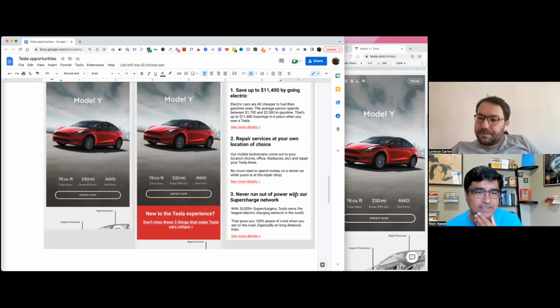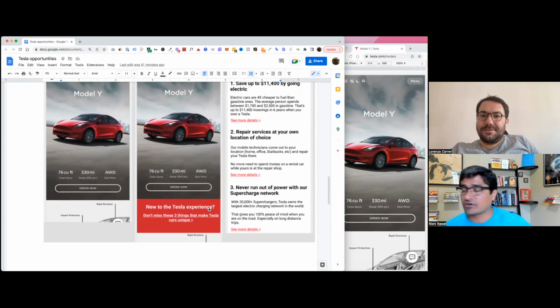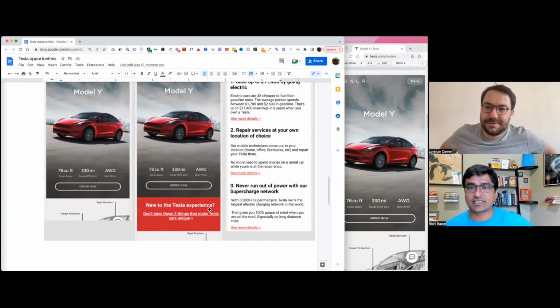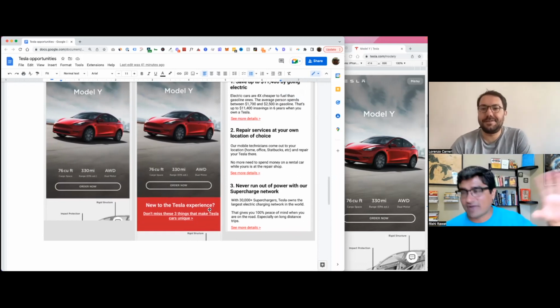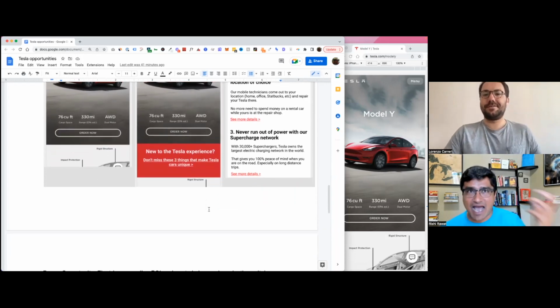One thought I had was, what if Tesla had a simple piece of JavaScript code that was able to identify the geolocation of the user? So what you could then do is, right now, the gas prices in the US are historically high. So with point number one, we could actually play on that, and we could say the current average price. And if we know the location, we could say the current price in Michigan is X dollars, and based on the average driving distance, if you bought a Tesla today, you would save XYZ dollars. And if you're not able to identify the geolocation, then you can show the average US price.